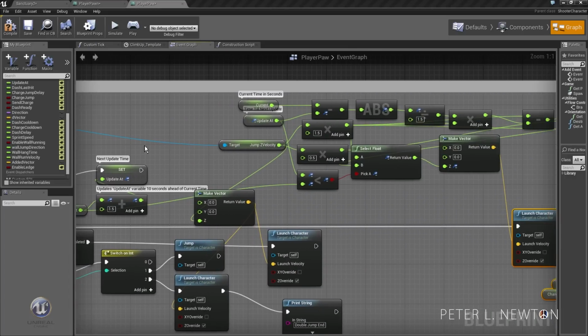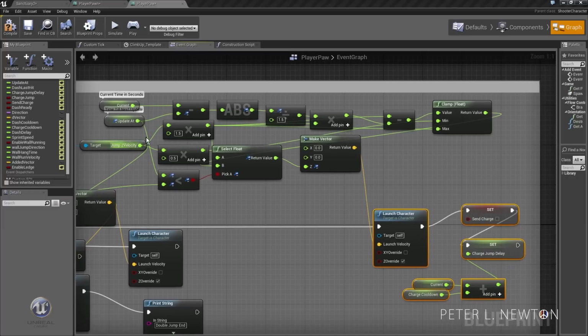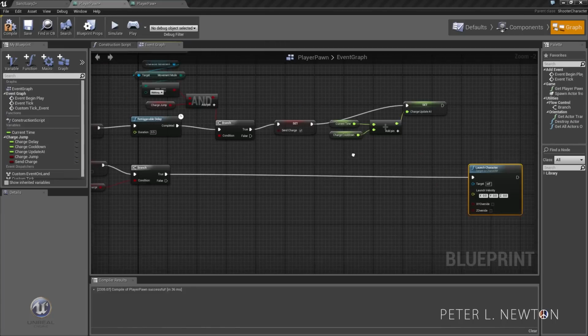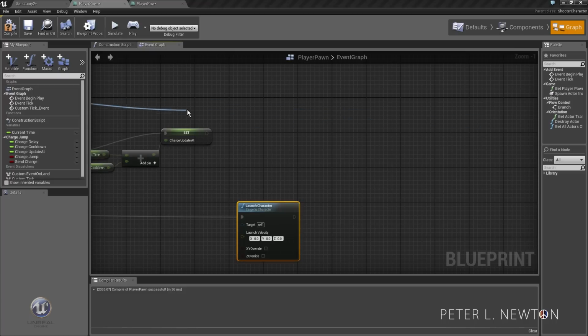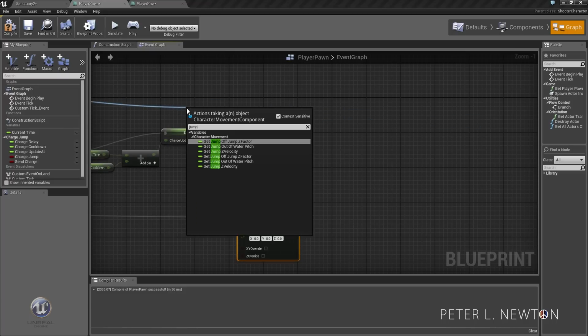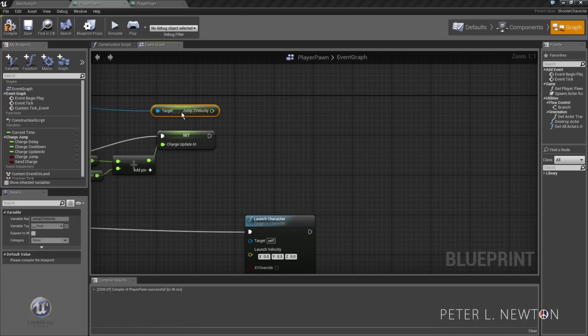Now I'm sure there's a better way to do this, but this is what I did this time around. So I get the jump velocity because I don't like creating too many variables like I have. So let's get the jump z velocity, and plus the double jump would actually mean a double jump. You wouldn't actually be able to jump higher the second time, you would just jump again.